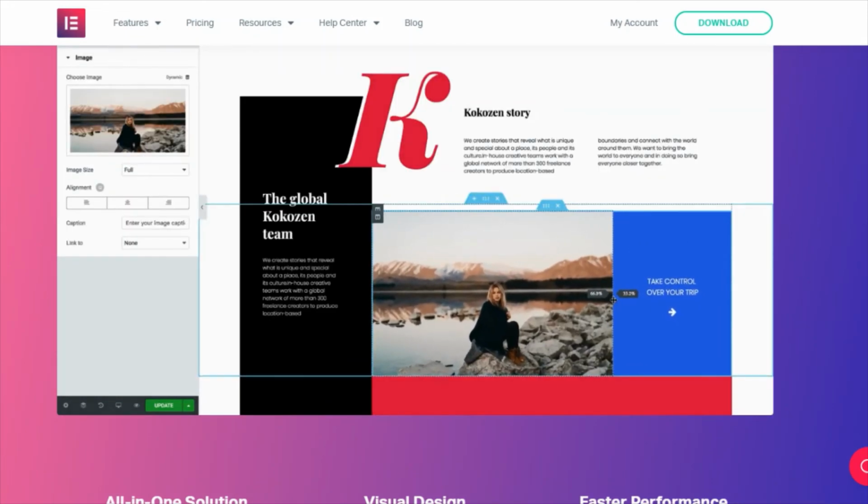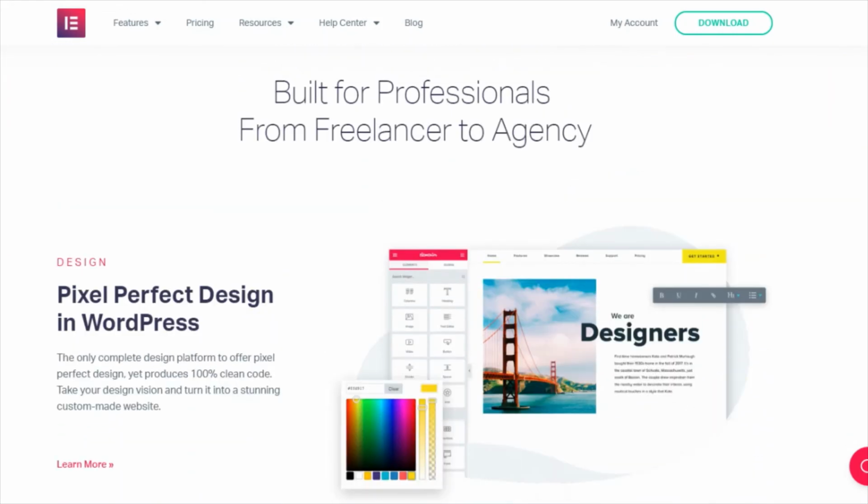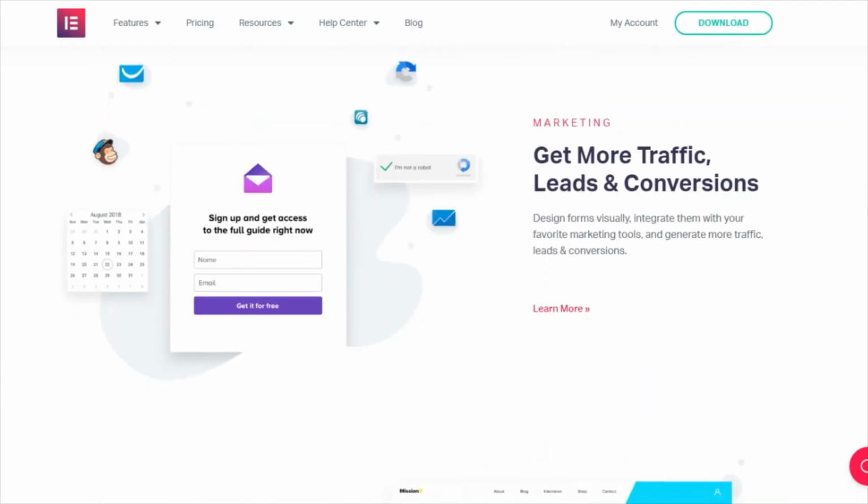So you're kind of getting an idea here. Scroll down here. It says built for professionals from freelancers to agencies. So you can use this, for example, if you're a web designer or a website master, or anything like that. This is great to use for your clients.